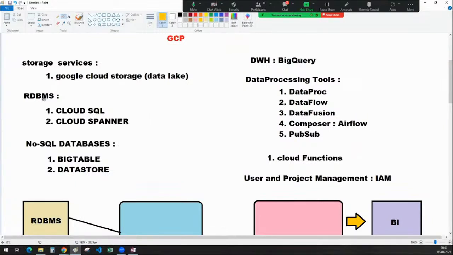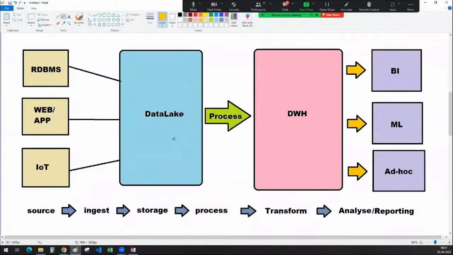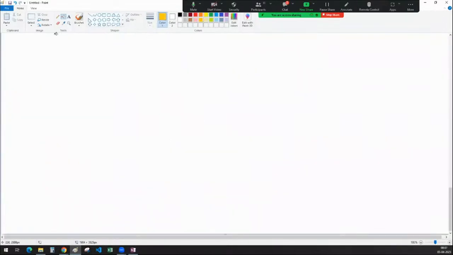And some people are working on RDBMS data migration projects, and data lake projects. So these are all related to data projects only, guys. And after this, all the concepts are covered. During our course, we are also going to cover many projects.